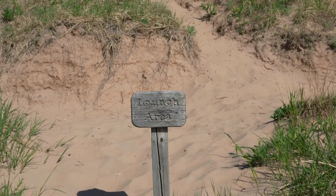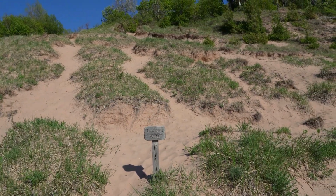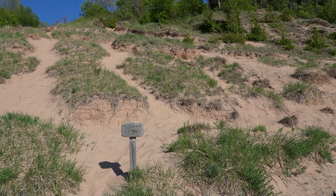So we made it to the end of the trail here and the boardwalk just turns in a little bit of a loop. We were a little bit confused when we saw this launch sign over here, but some guy told us that they actually launch hang gliders from here, which is super cool. Yeah, and that there are a lot of updrafts coming off of the lake, so it makes sense that this might be a great place for that. It surprises me a little bit that the National Park Service lets people just run down the dune here and launch themselves off over the lake, but it's pretty cool. I would love to actually see that.